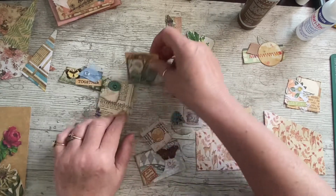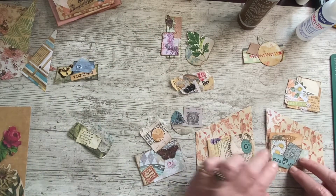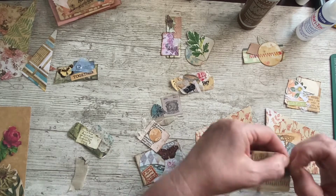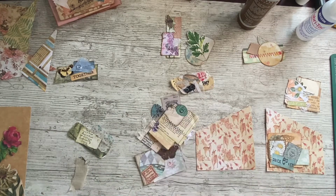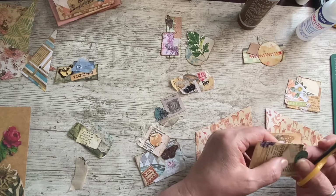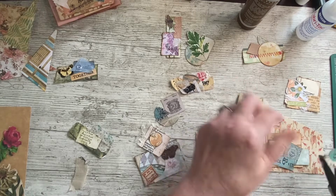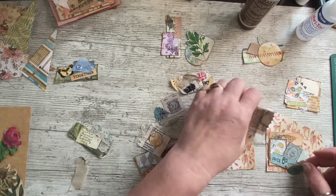Okay, so I'm going to try and not go digging into more, try and use what I've got. These are big pieces as well, I like that one. Just feel that one's a bit too big. Now can I cut down that? I could probably do it with the wibbly wobbly scissors if I've got some. I have. I just don't want to make it straight, but it needs scissors. I'm wondering if I can cut that off and then re-stick it somewhere. Oh, there you are, wibbly wobbly. Whoops. Just stick that back on because it kind of makes it a pair with that one, doesn't it?